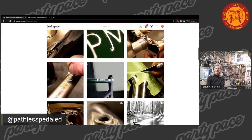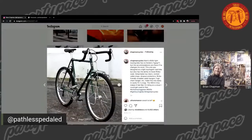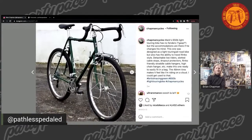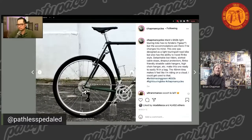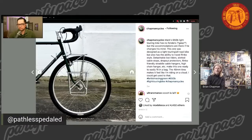Right. So for those that might not be familiar, I'm going to switch to your Instagram here. What are the qualities of a randonneuring bike that make it a randonneuring bike? Well, maybe my definition differs from others, but to me it means a lot of integrated components: the racks, the low riders, the lighting, the dynamo, sometimes a dynamo charging device, the pump on the seat stay, and it's not a super aggressive geometry bike. It's meant to be ridden for long periods of time, and the ones I build are for more mixed terrain, dirt and pavement, or whatever you can throw at it. So that encompasses my definition. It might be different for other builders and people, but that's where I'm at.